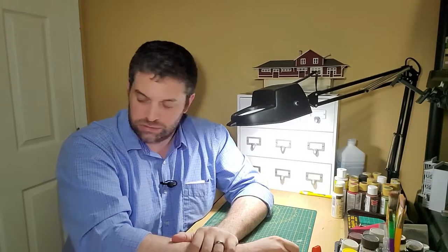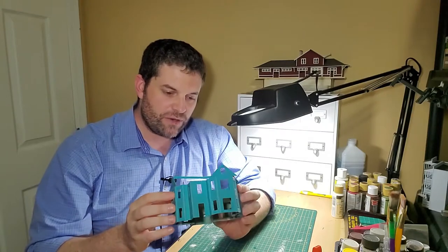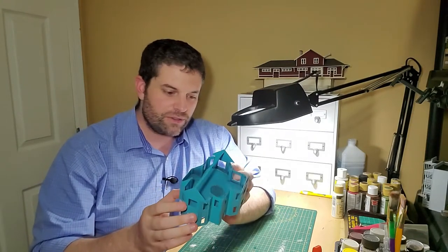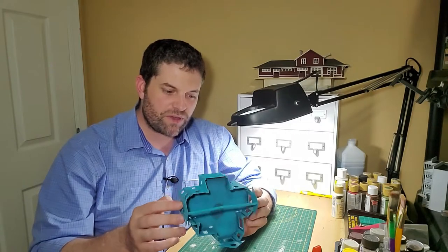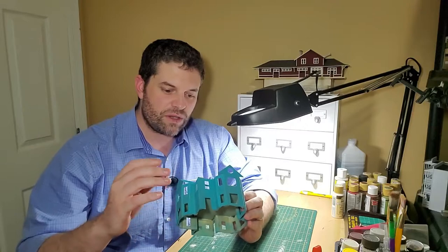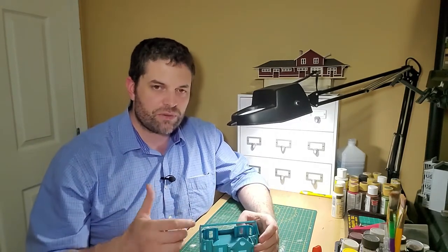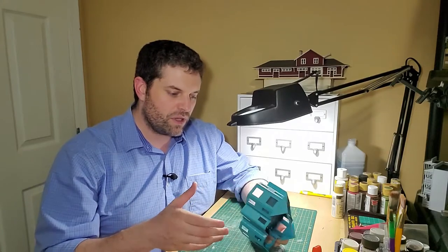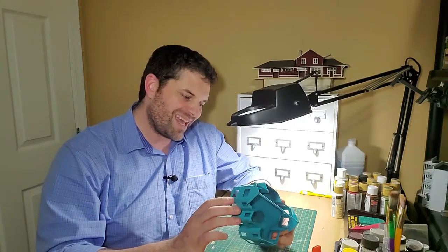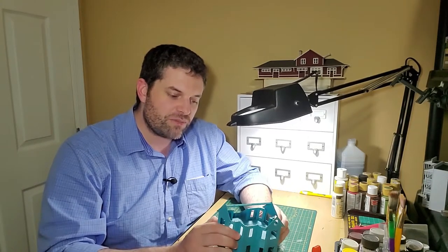I told you this was my second attempt — want to see what the first attempt looked like? What type of teal blue nonsense is that? There were a lot of miscalculations with this model, specifically in the spacing of the wood pieces in relation to the cardboard. The cardboard has different designs drawn into it that you have to cut out — like the second floor, the roofs, and the base — and it just didn't all line up. So that's what I'm going to be very cognizant of this time around: making sure these pieces actually line up.